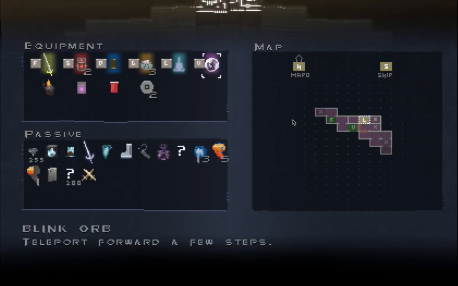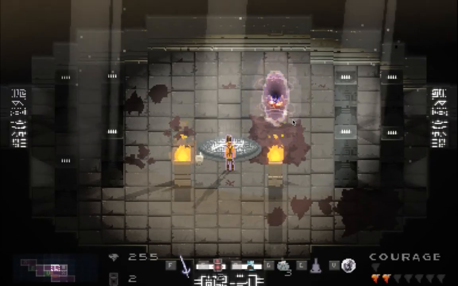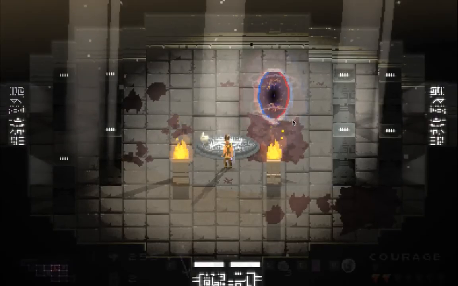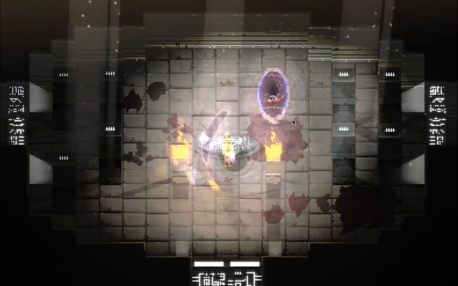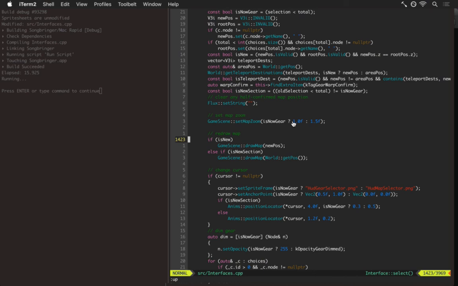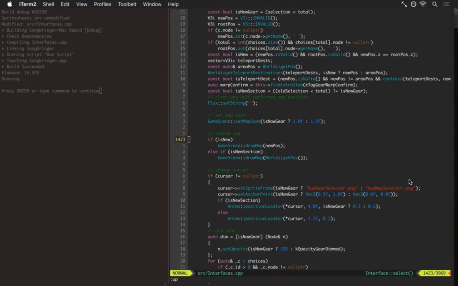Yeah, so it's doing the big animation where I go back and forth between the sections. And if I use the teleporter, I didn't do it. Okay, we need a debugger. How much time we got left? 11 minutes.